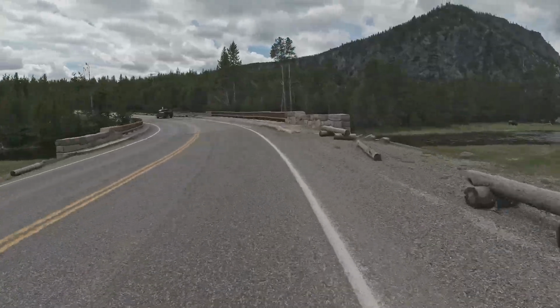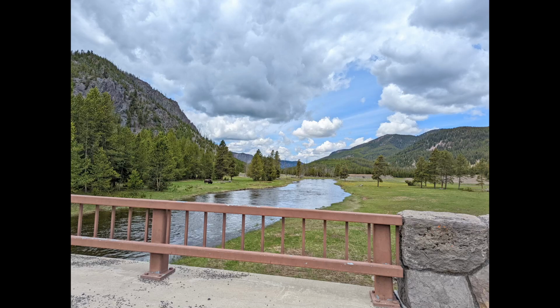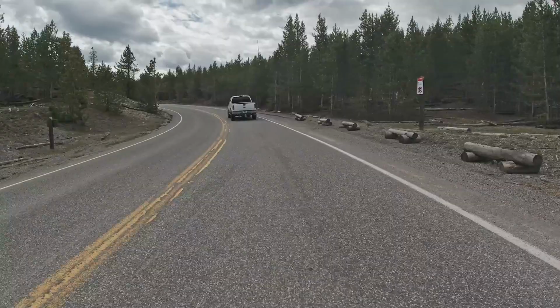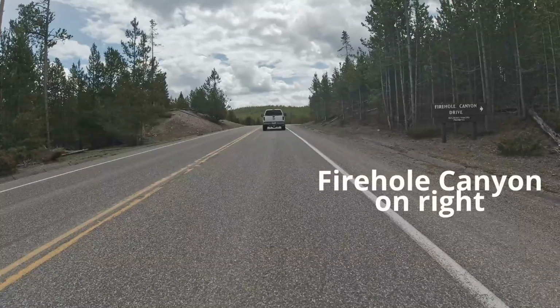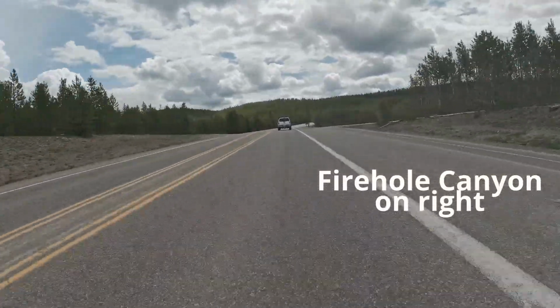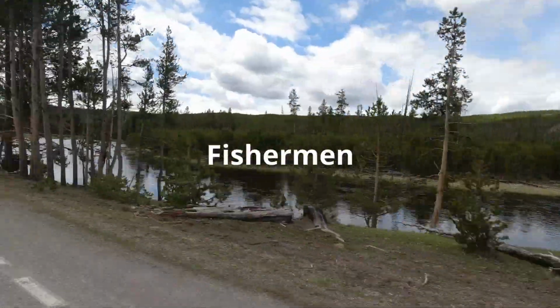On the way to Old Faithful, you're going to pass amazing, beautiful scenery, from bridges and waters to trees. You're not really yet into the geysers or any of that kind of stuff. I'll show you some of the things that we'll pass along the way because we're going to visit those on another day. This park had a lot of fly fishing in the rivers. Got to see a lot of that.